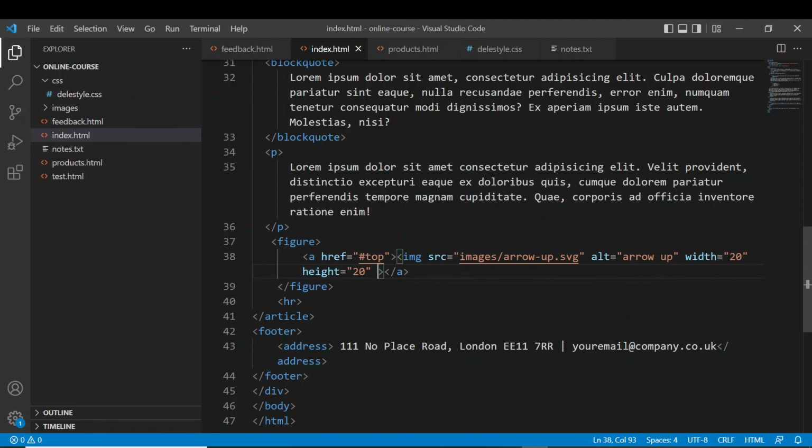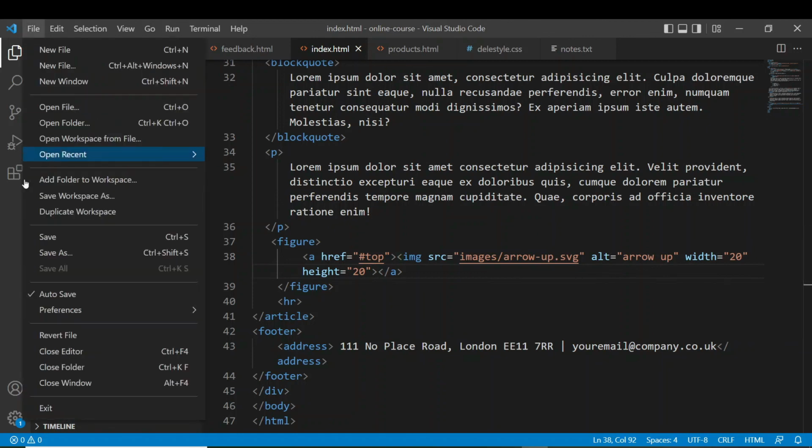In the case of images, the attributes width and height can be overruled in the CSS. The attributes and values in your tags can be overruled by your CSS, especially in the case of images. Okay, so I don't want that there, file save.